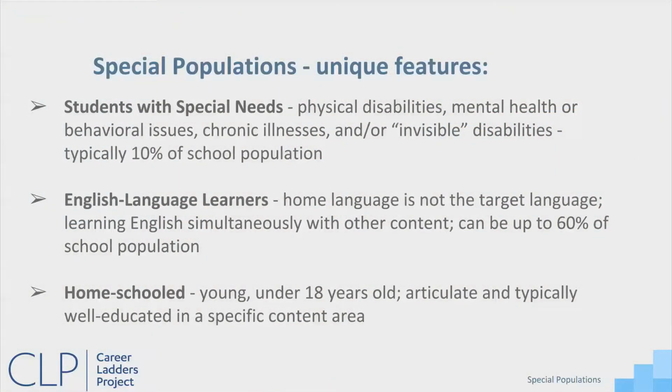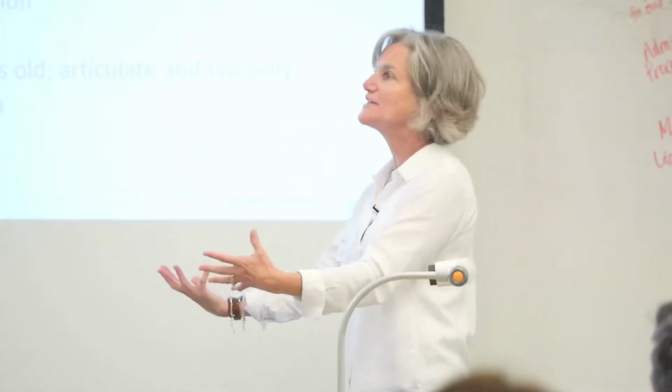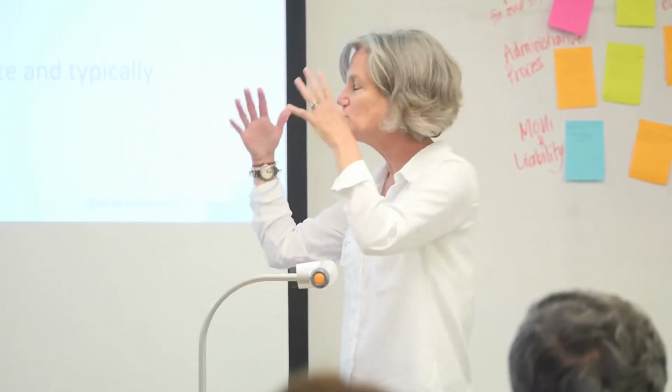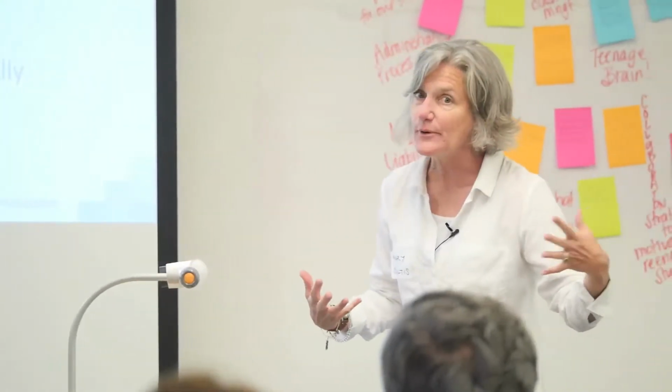And then these students are learning English simultaneously with other content. So you have an English language learner who's learning English in addition to the home language that they know, or the other languages, and they're learning biology, or they're learning chemistry, or they're learning calculus, or they're taking English literature. So they're learning language simultaneously to learning the content that you're teaching in the classroom. So keep that in mind. That's a lot of learning. They're in the classroom, they're learning this content, they're embracing it, but they're also having to learn regular language, and we'll call it social language and academic language simultaneously. And then they're having to function in these languages.